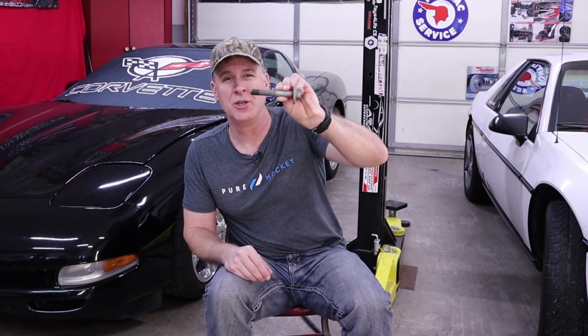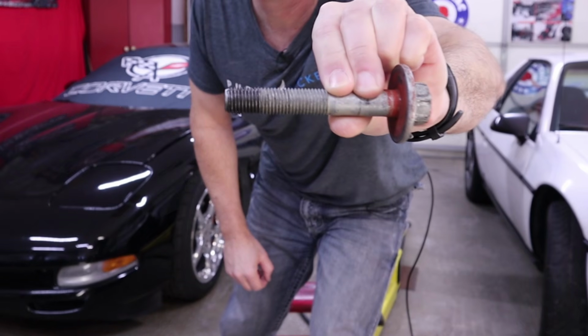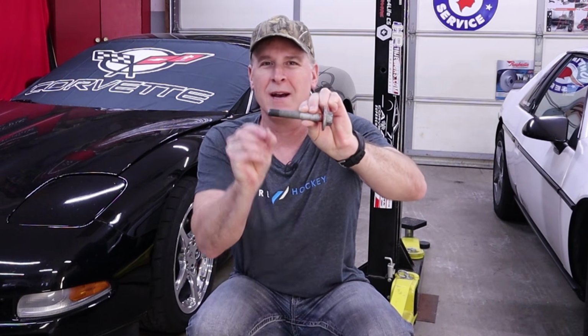And now it's finally time to install your new harmonic balancer, and for that you're going to need an LS Harmonic Balancer installer tool. Do not, I repeat, do not try to use your old harmonic balancer bolt to pull the harmonic balancer onto your crankshaft, and here's why. As you can see by looking at this used harmonic balancer bolt, even when the bolt has fully seated the harmonic balancer on the crankshaft, it's only using about 1 inch of the threads. If you try to use this bolt to pull the harmonic balancer onto your crankshaft, you're likely going to tear the last few threads out of your crankshaft, and that would be a mistake that would really, really sting.